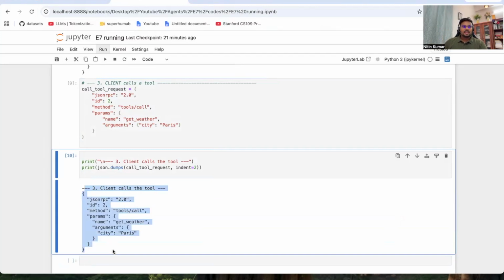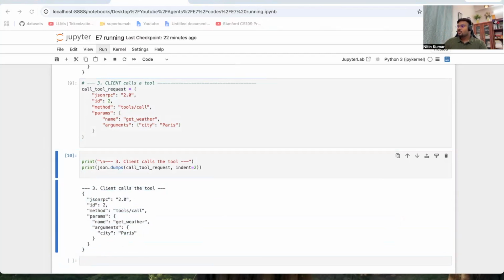This client, my agent, is saying, okay, I want to run your get weather tool. It will ask the MCP, I want to run your get weather tool. Run it. I have the input as a city, input city as Paris. That's the requirement you are asking. So it's handling automatically what the arguments are and all.